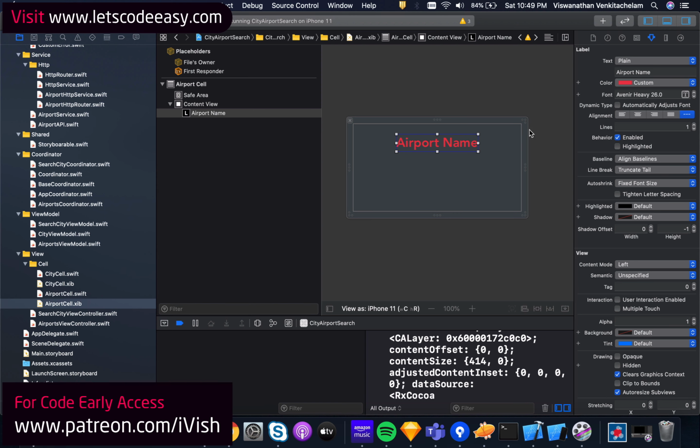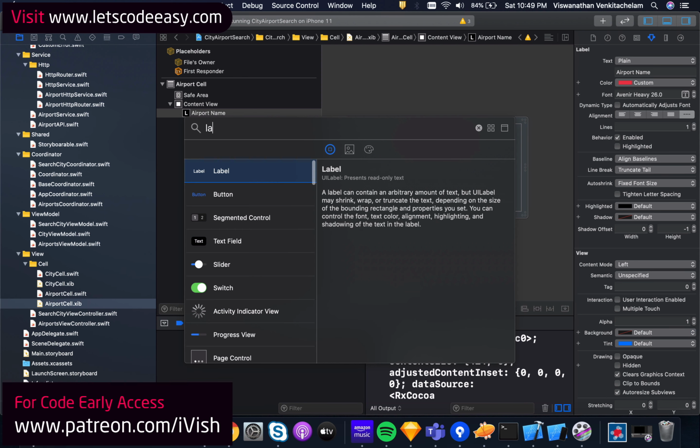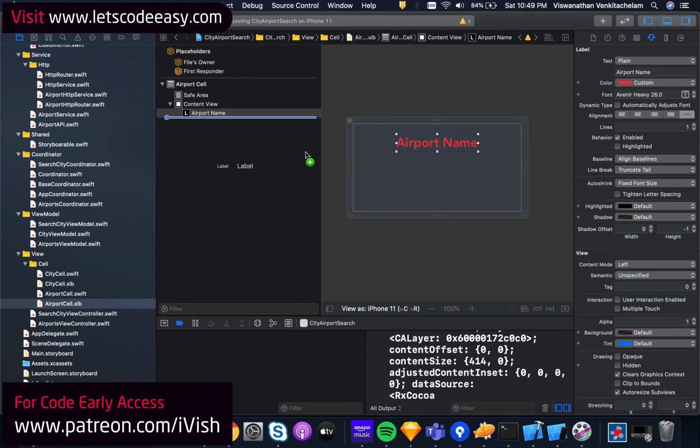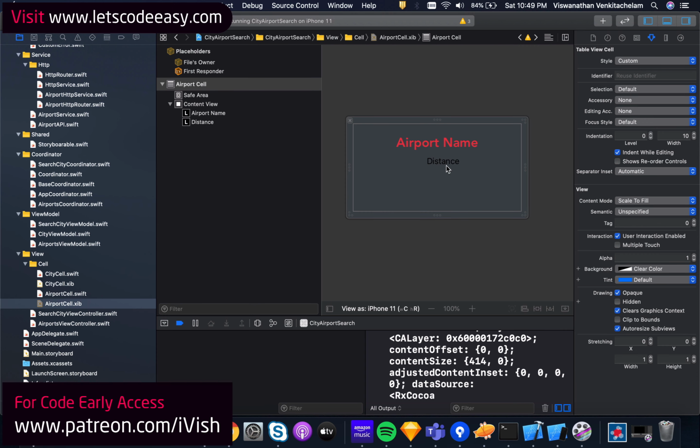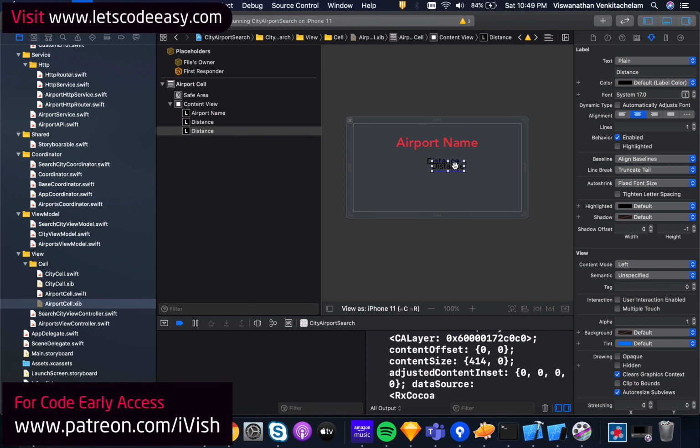Then let me have something for distance. Label again. Maybe keep everything center aligned. Distance. Something for country. Finally, runway length.